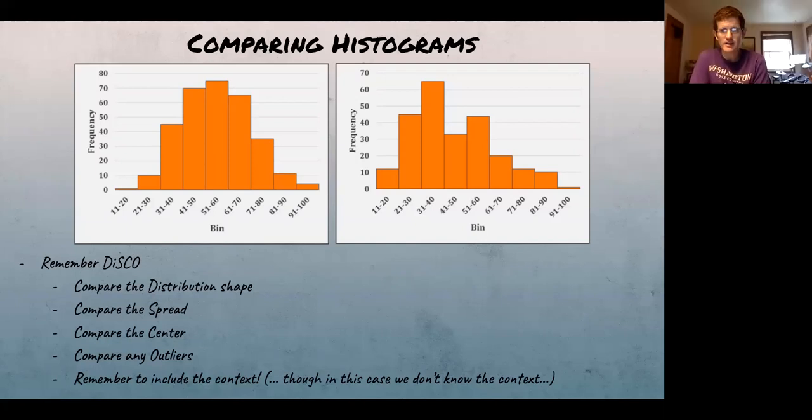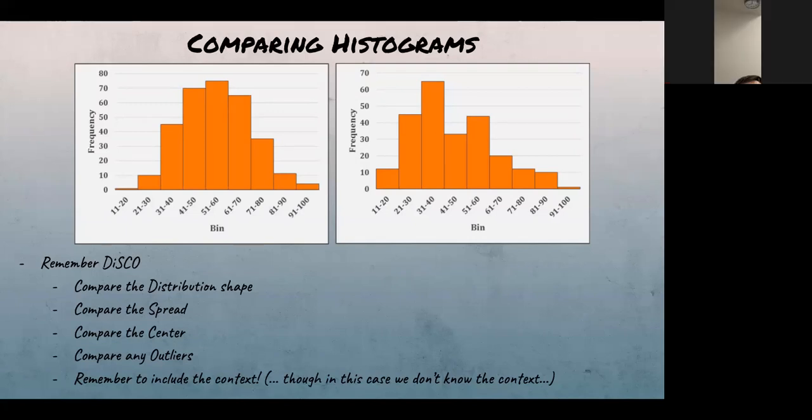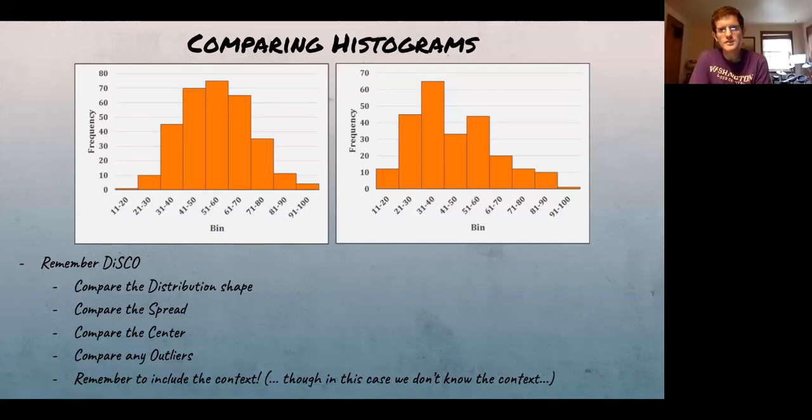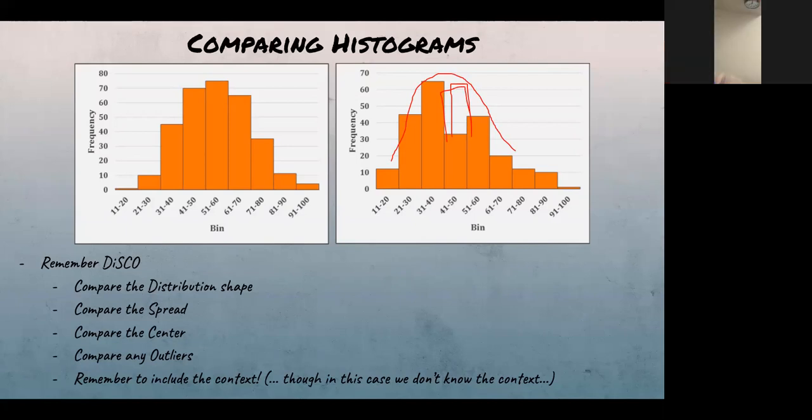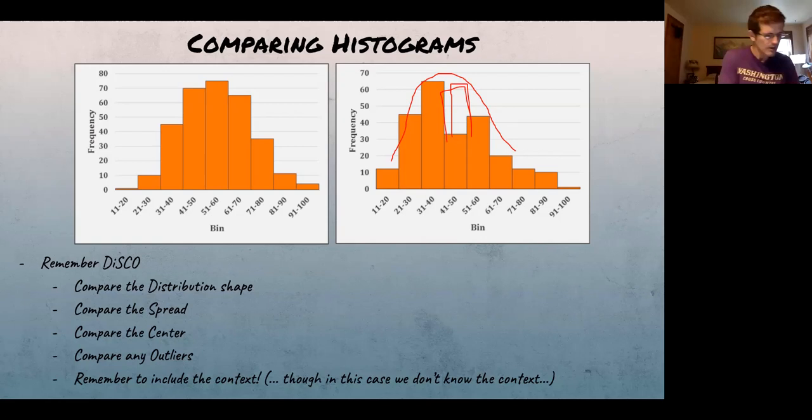The second one is kind of tricky because is that small little gap at 41 to 50 like a drop off, or would that be like an outlier then? Not an outlier, but we could potentially still call this unimodal because there's still this kind of rise right here. Obviously this bar doesn't come up as high as we think it should maybe, but it might not be because there's a real gap or there's a real drop. It could just be we don't have enough cases to fill it in. So I would actually still argue that that's probably still unimodal. But if we agree that they're both unimodal, what can we say about the skew?